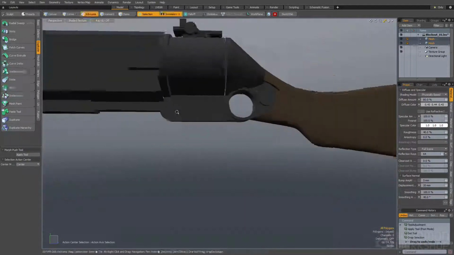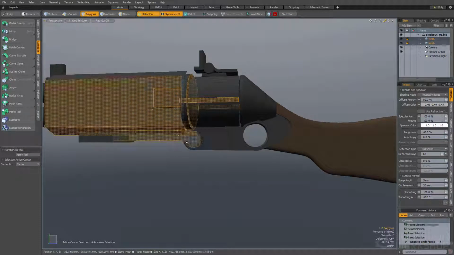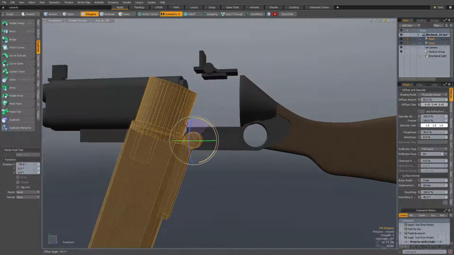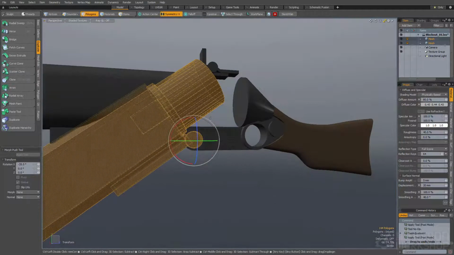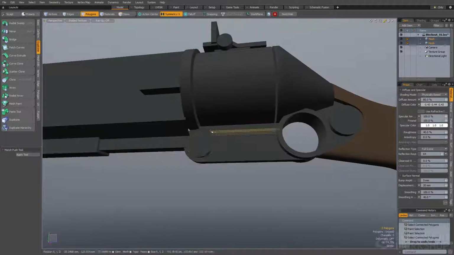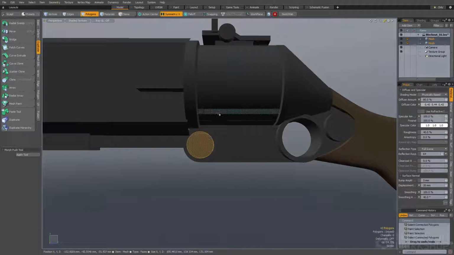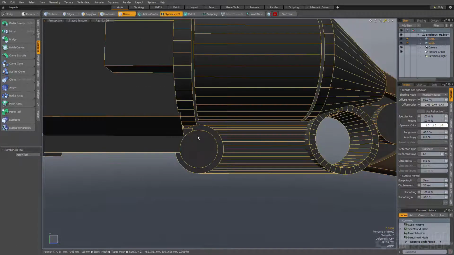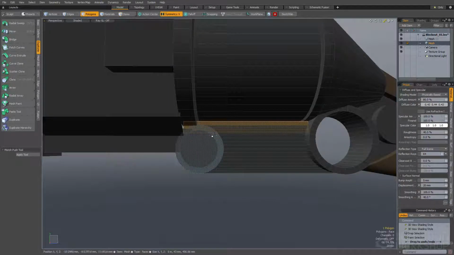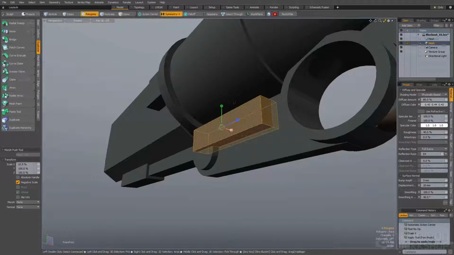Okay, so I want this to rotate from this point here when it opens up, so from here. So I need to add some, or I don't need to, but I feel like I should add some more pieces that connect this. So I'm gonna add another piece here.